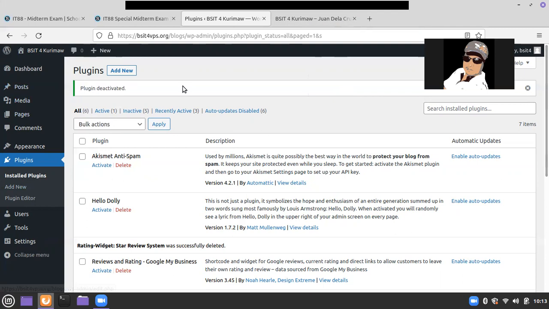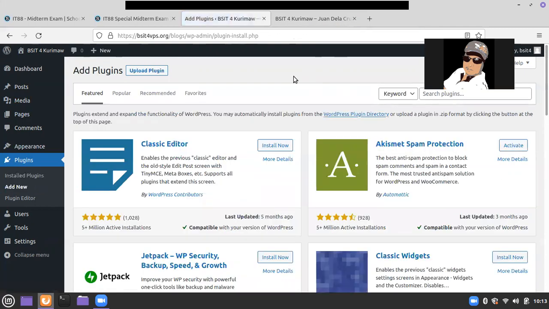Assuming that you are already in your WordPress dashboard, just go to the plugins menu and select Add New. Okay, so we are now in the Add Plugins window.